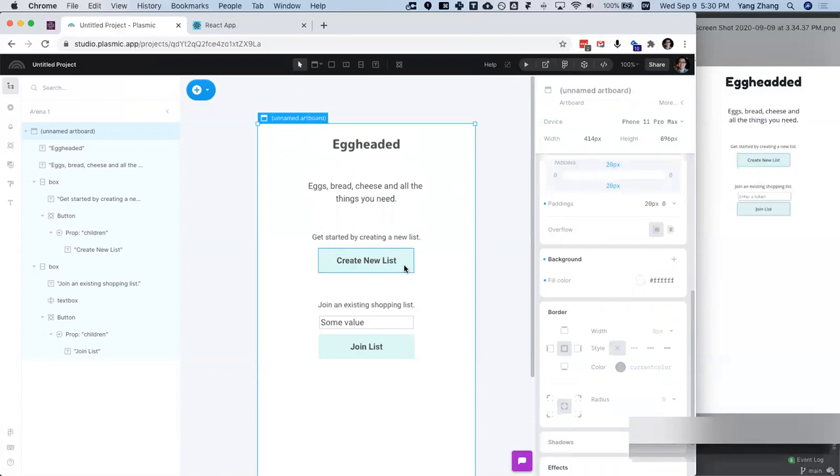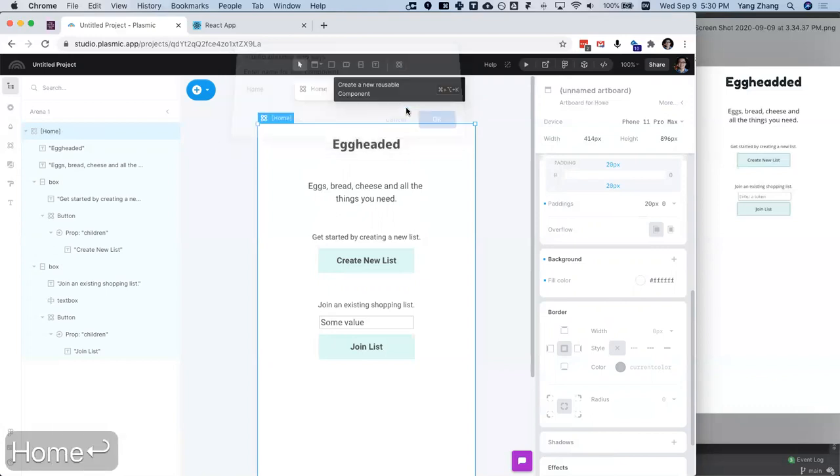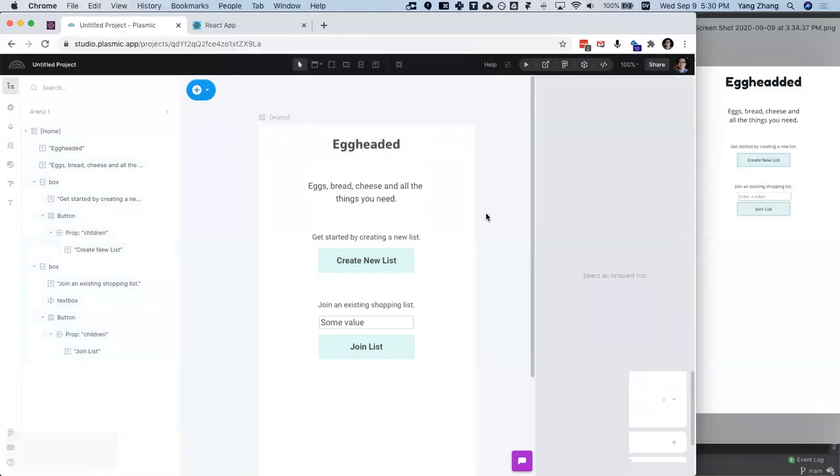Let's start integrating it with the code base. I'm going to turn this whole screen into a component. It's called my home component, for lack of a better name.